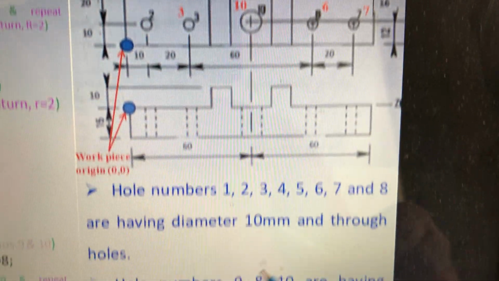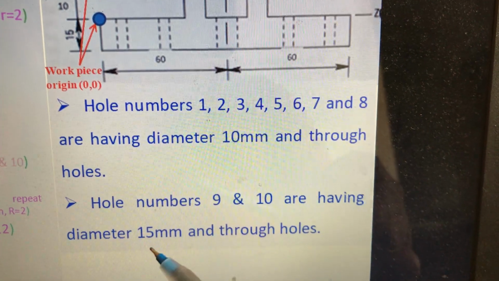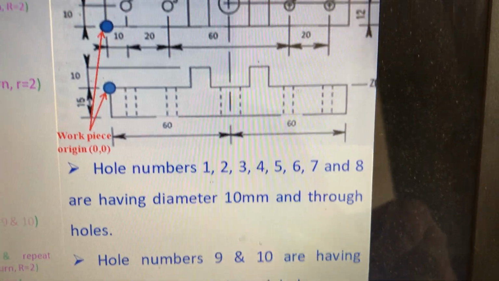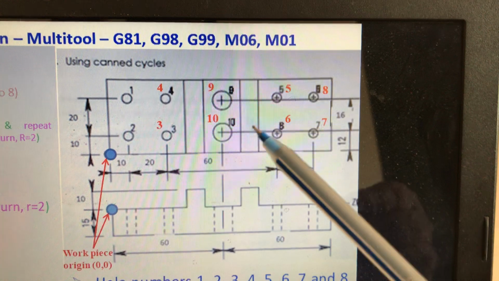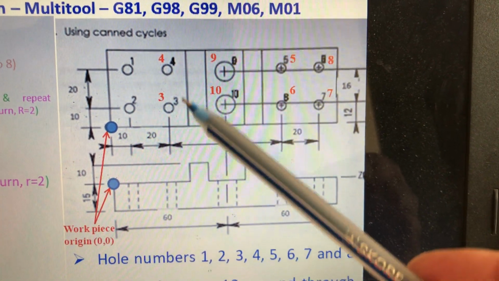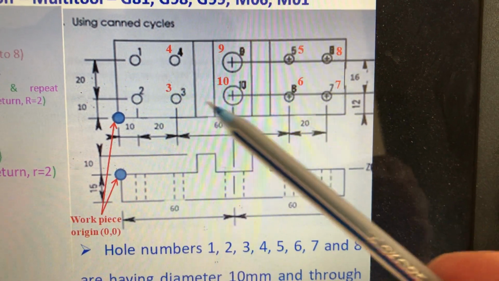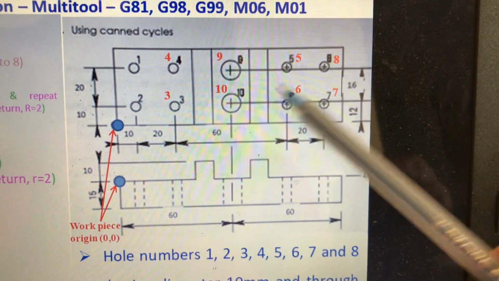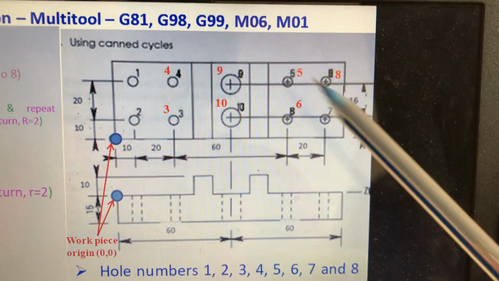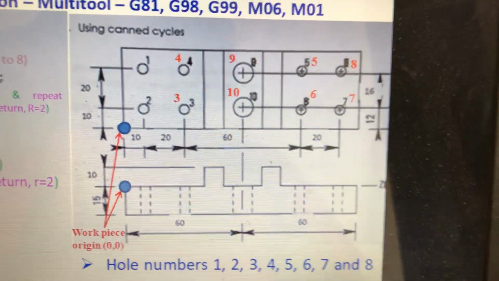Holes 9 and 10 are 15 mm in diameter, also through holes, but the positions are different. I have shown the numbers in red color for visibility. So this is how the workpiece looks, and we have to make an operation.